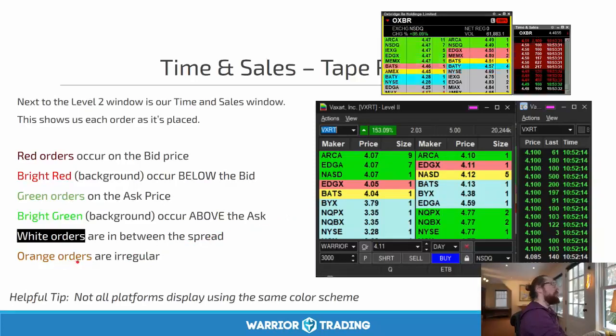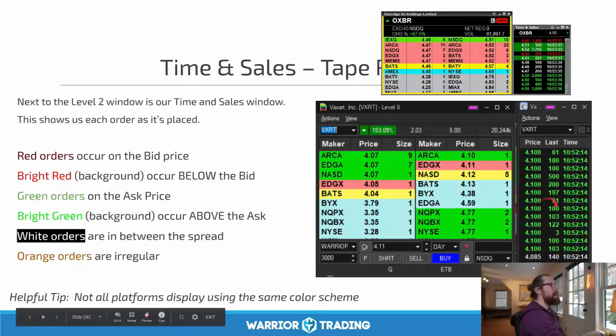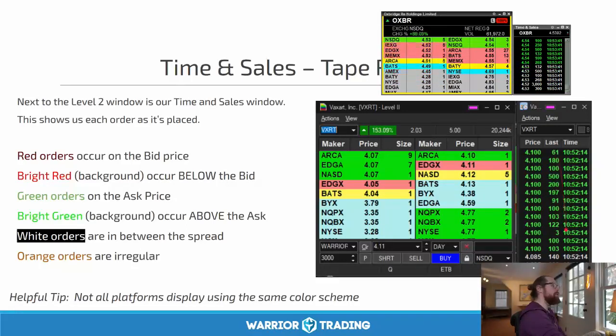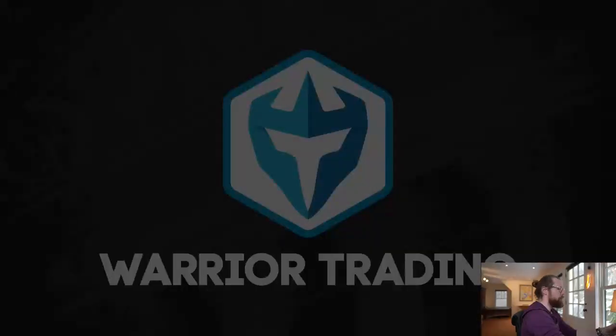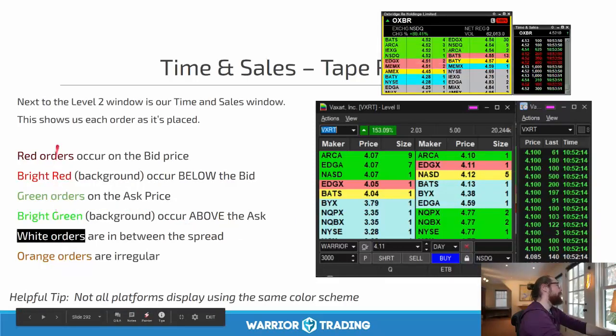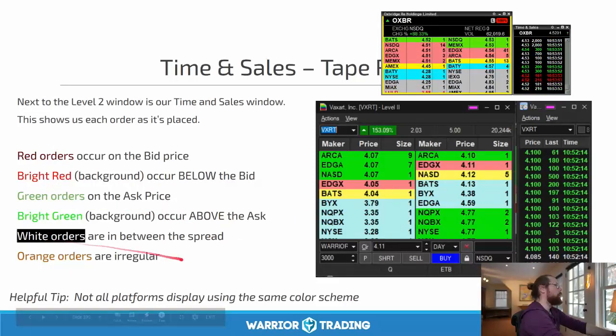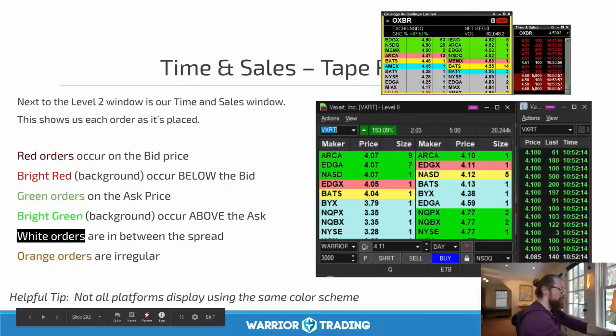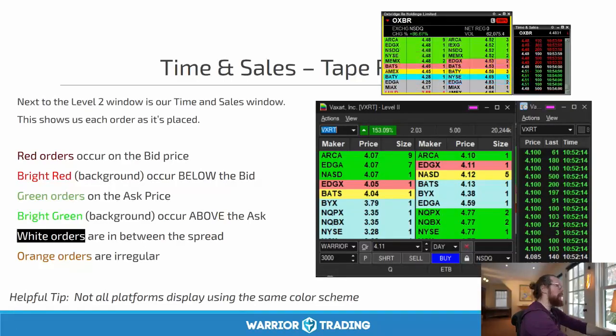And then orange orders are considered irregular, usually based on like 3 shares or 122 or 91, but only certain trading platforms show those irregular orders. Others would just let them be whichever color they would be based on everything right in here. So red, bright green, or white. And that's usually actually how I prefer to see it, because that is what's most important. I don't really care too much about the size of an order and what that really is saying, or the fact that instead of 500 shares, it's 197. That just doesn't make a really big difference to me.